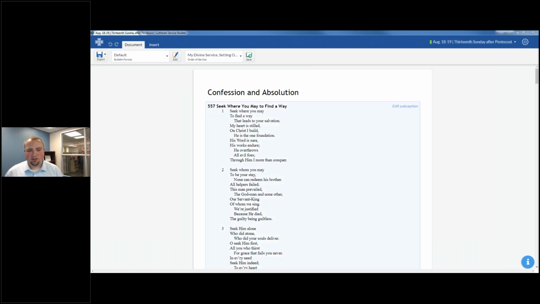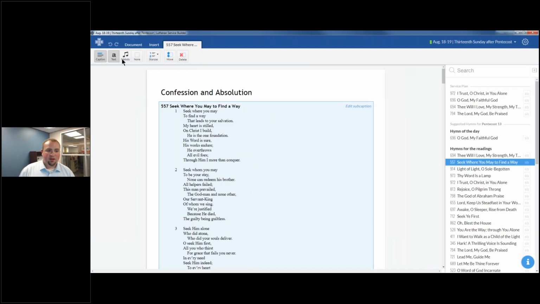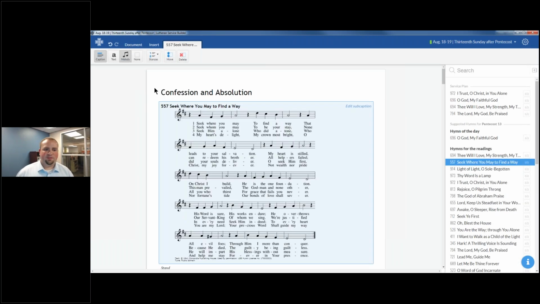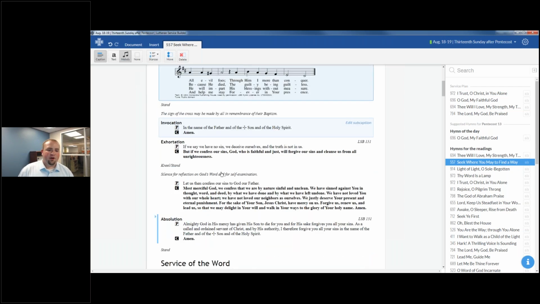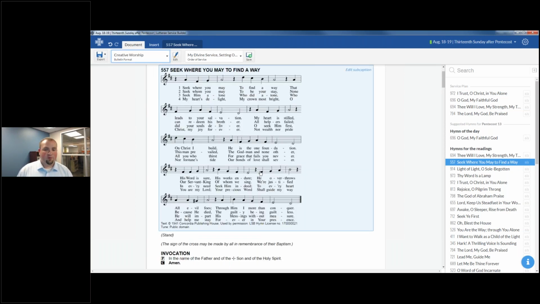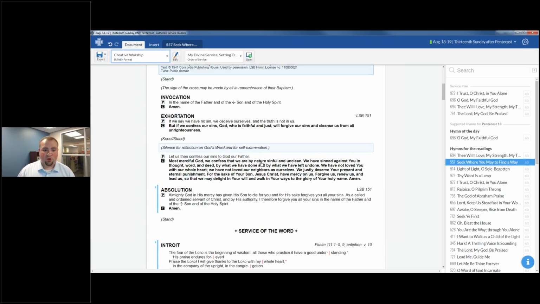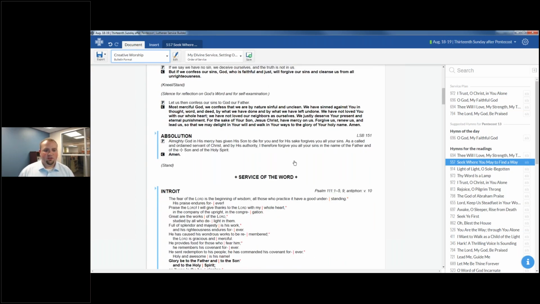Now remember before I said you can choose how these display, and I've already changed them around in a few places, but you can choose how it's displayed here. But right now they're all looking very, very neutral in terms of style, which is our default style. If you go to Document, you can choose your bulletin format. And for example, we have our Creative Worship format, which is a format we've used for Creative Worship, one of our other products, for years and years.